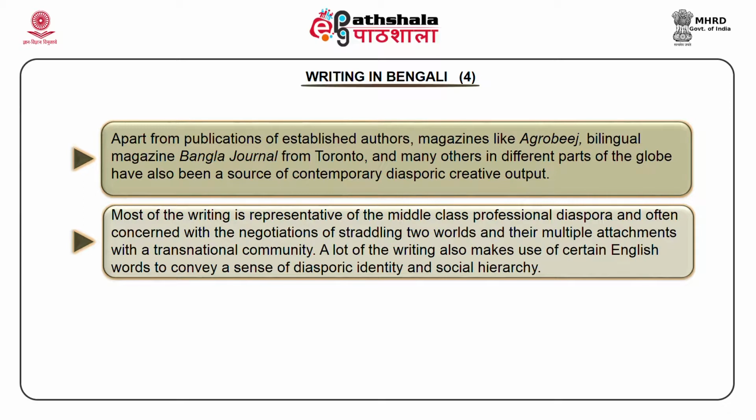A lot of the writing also makes use of certain English words to convey a sense of diasporic identity and social hierarchy. Bangla writing from the diaspora thus embraces several moments of modernity: displacement from and nostalgia for a homeland, ease of transition to the hostland as transnational subjects, interminable mixing and hybridization of cultures and people, easy connectedness to homeland and deep engagement with the hostland, cultural claim of belonging and negotiating ethnic identity in a furiously shrinking yet intensely fractured world.